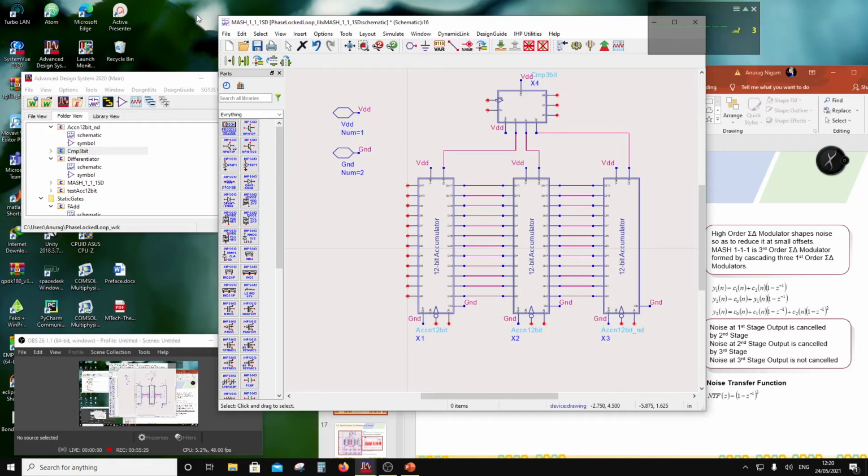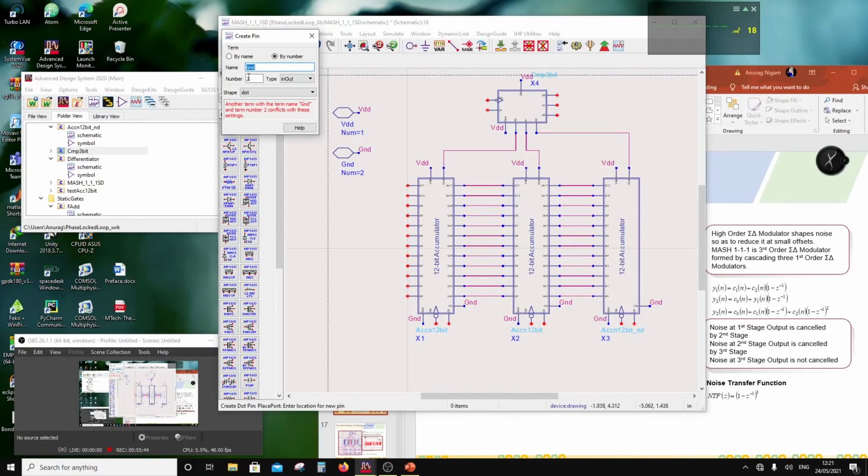So I am going to have two more pins, clock and clear. And then these pins will be the fine feed, right? So I'll put these first. So this is going to be the fine feed.